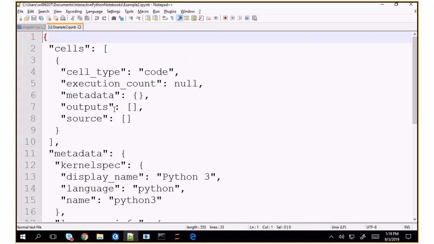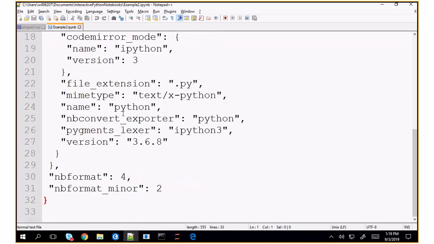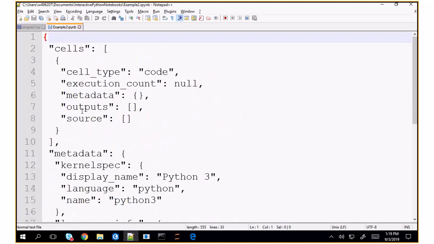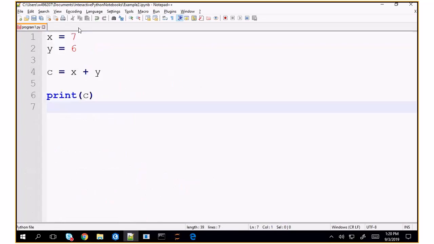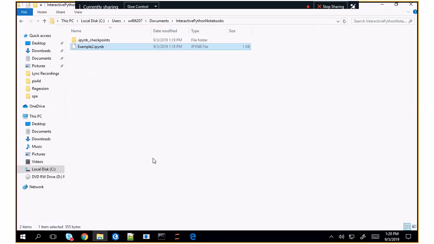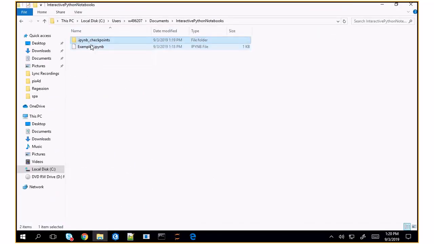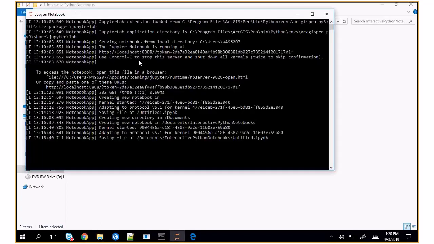It's actually a JSON file. JSON stands for JavaScript Object Notation. It would contain the code if it was actually written out, but there's no code in there yet. But I wouldn't try directly editing those files anyway. I would edit them through your Jupyter Notebook.